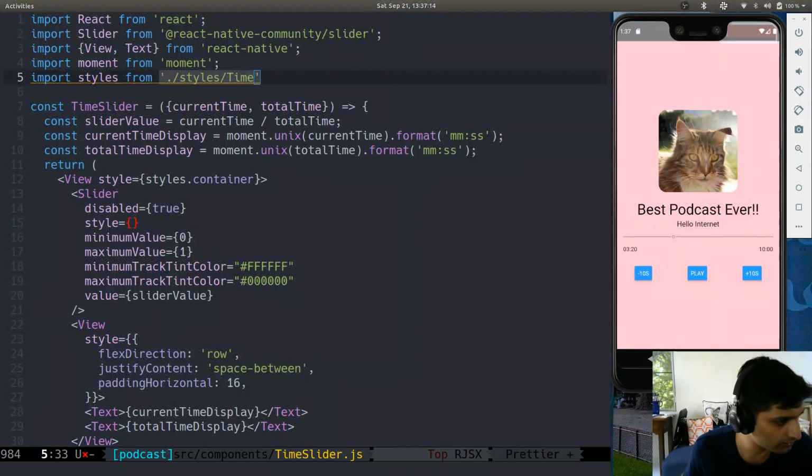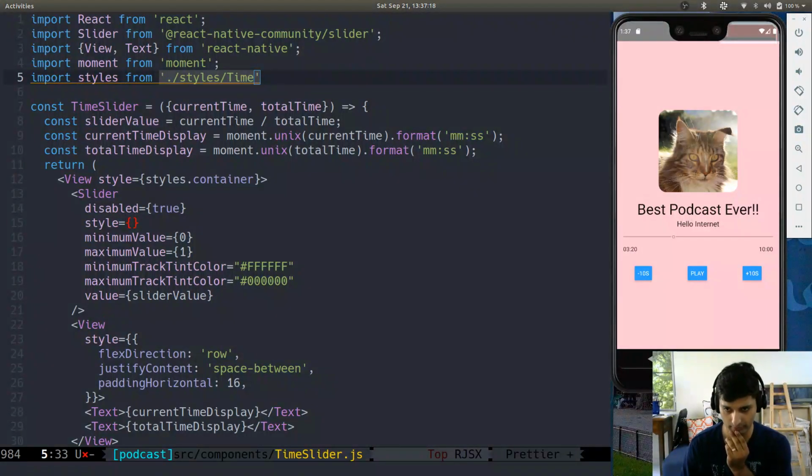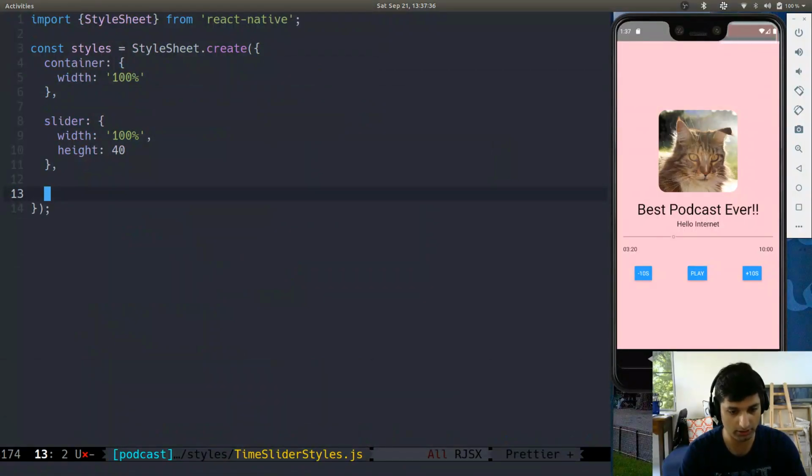See, a new one. It does make sense to show time remaining. You're right. We could do that too. So on the right, you mean? Yeah. It's not a bad idea. I think I'm going to do that. What's this called? Time slider styles.